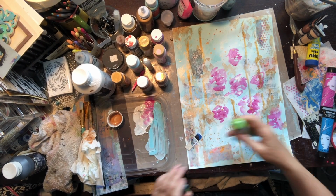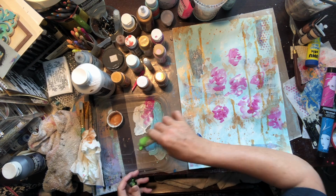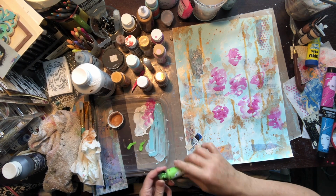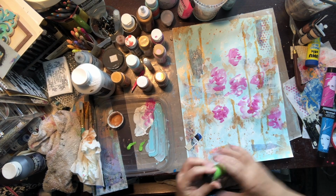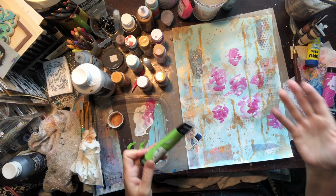Okay, so I have let it dry. Now I'm back, and I'm going to mix some green for some of the leaves I'll be doing in the background so that I can build up to the flowers on top.